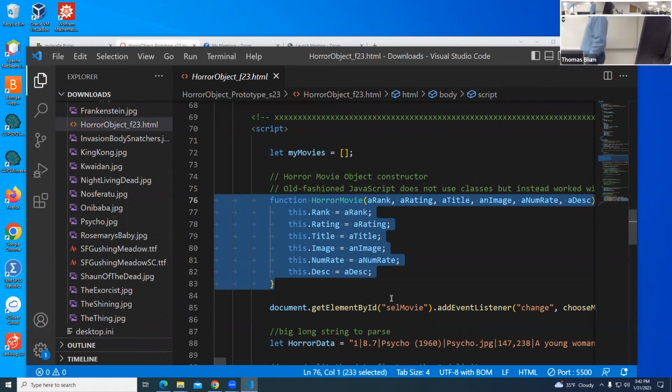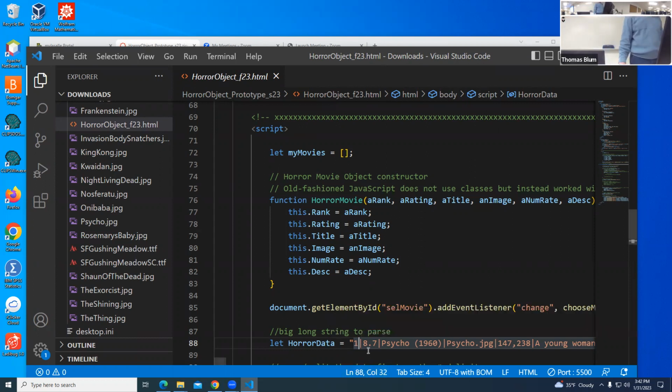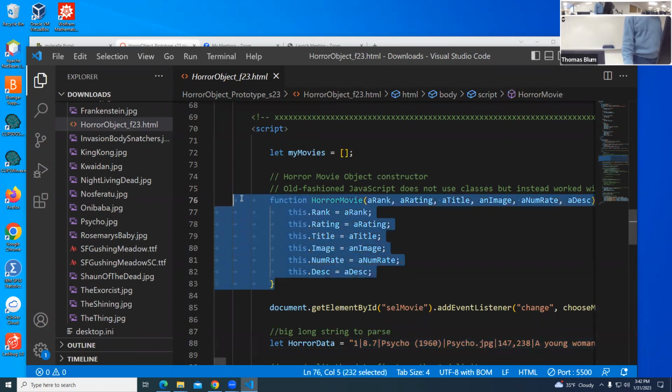In this case, I'm just displaying the information. If I were allowing the person to add to the ranking, if I had a back end or something like that, and somebody were going to do something with these ratings and rankings, then I may more specifically need them to be known as numbers. But I'm not doing anything that fancy, so I will probably just leave them as strings. Okay.